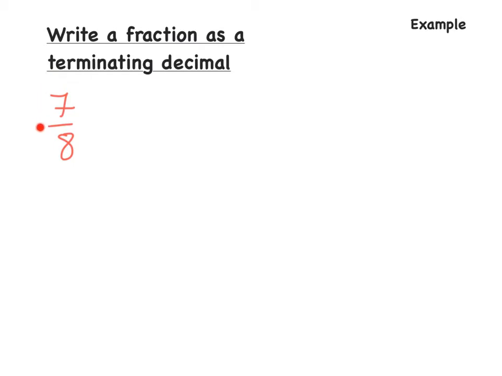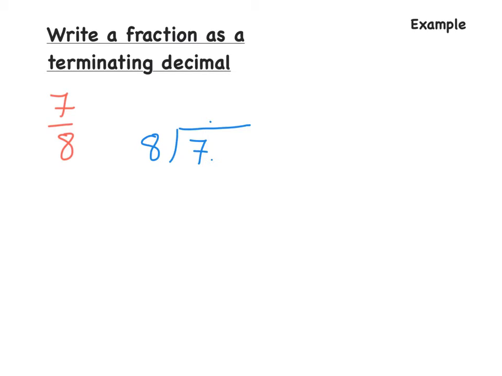So we have this fraction, 7/8, and what we're going to use is long division to figure out what the terminating decimal is. So if we have 7/8 and we start using the long division, we have our house, and inside the house goes the 7. Whatever the numerator is, it goes inside of the house. That's called the dividend. Now on the outside of the house is the 8. That is called the divisor. So, to complete long division, how many times does 8 go into 7? It doesn't. So, you have to put a 0.